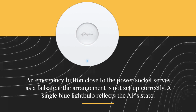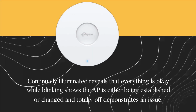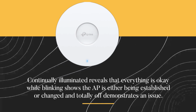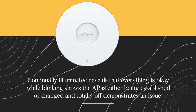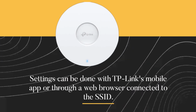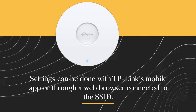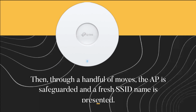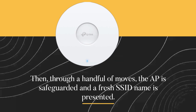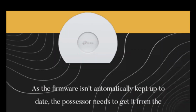A single blue light reflects the AP's state. Continually illuminated reveals that everything is okay, while blinking shows the AP is either being set up or updated, and totally off demonstrates an issue. Settings can be done with TP-Link's mobile app or through a web browser connected to the SSID. Then, through a handful of steps, the AP is secured and a new SSID name is set.